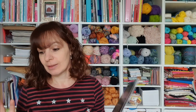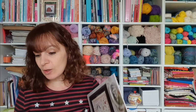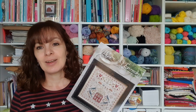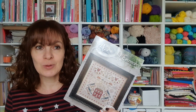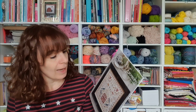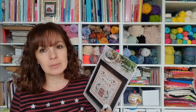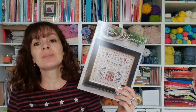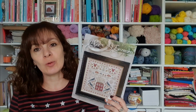So if you have this pattern and you haven't started it yet, or you did start and you put it aside, or I don't know, you want to finish it, please join. Everybody who wants to stitch this is welcome. We don't have a deadline. It's just to motivate each other, because Sarah and I both really would like to finish this in 23 as well. Because it's a big one, and I know myself, I get distracted by other projects and I will leave this. Excuse me. So it's a good thing I'm going to sell this with Sarah.